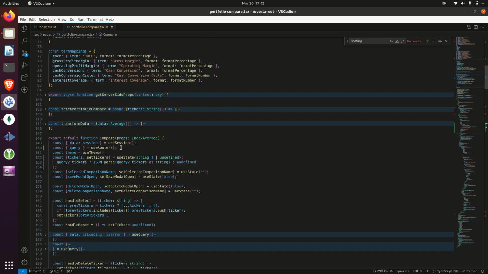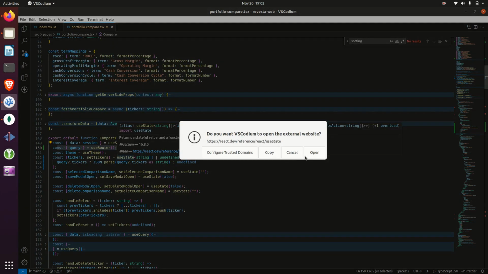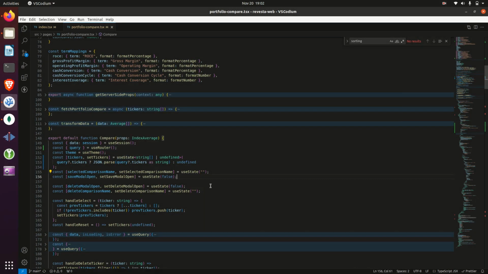So use router. And what you want to do is get this query field from the router. And this will just get all the different search queries within the URL. Once you have that, you can go to your stateful variables that you're using to interact with different data, fetch data, or whatever.